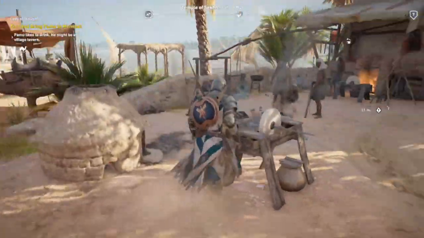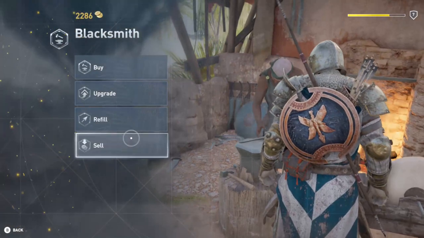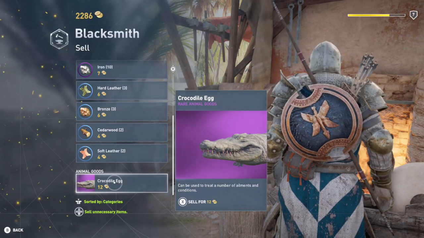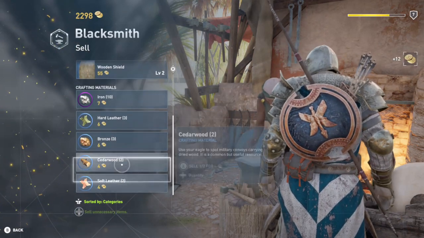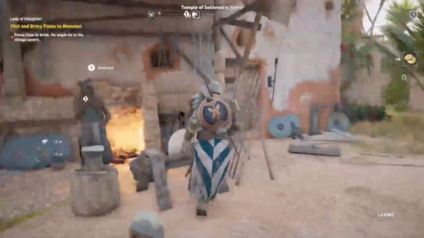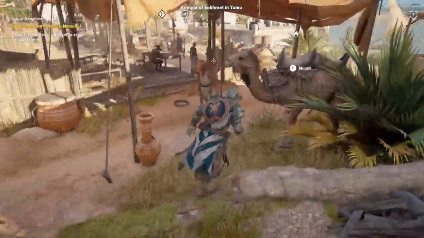So now that Sinnoh's here, it's very important. You're going to go to the blacksmith. You're going to go here. You're going to sell any type of animal goods, preferably this because you did just kill it, and that's why I recommended you kill that. And then you're going to sell soft leather, one or two, it doesn't matter, but you do need soft leather. So you're going to sell that. You're now going to get on to Sinnoh.